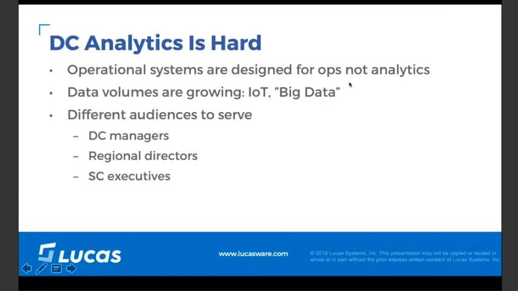But we also have many more sources of data today, not just the WMS. In some cases, you could have an execution system, automation systems, all generating data and reports. Utilizing a work execution solution that Lucas provides can be integrated to all appropriate systems and unify all this data into one model to make it easier to accomplish these things. So the challenge then is to pull the data together and deliver the insights and foresight different people need at different times, whether they are DC managers, regional directors, or even supply chain executives who have responsibility for fulfillment, among other areas.